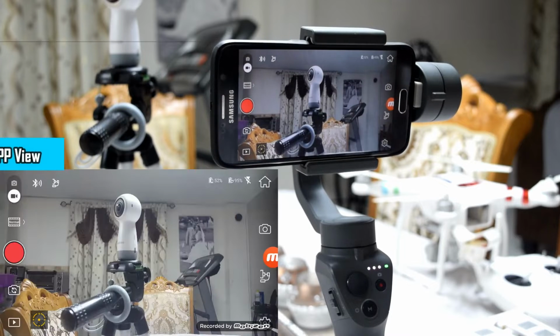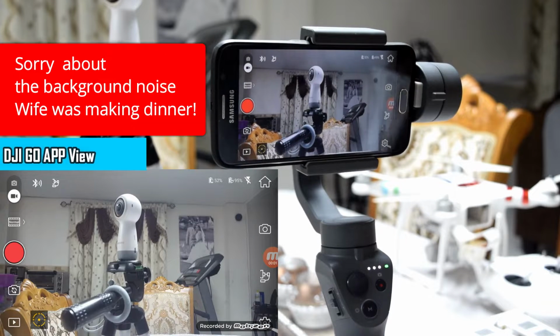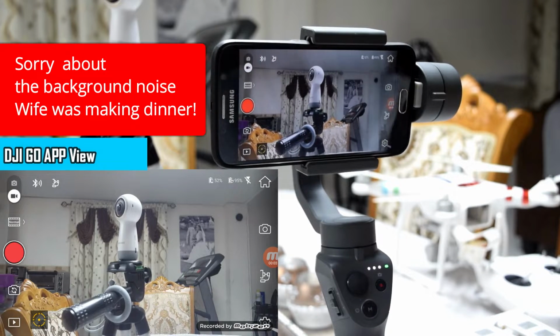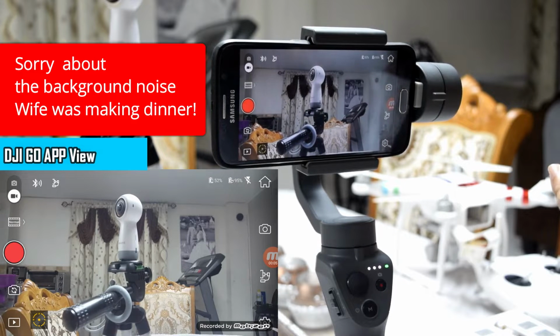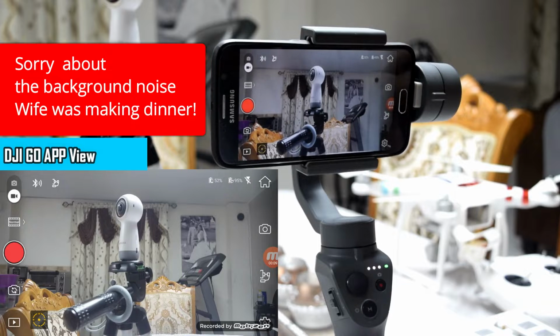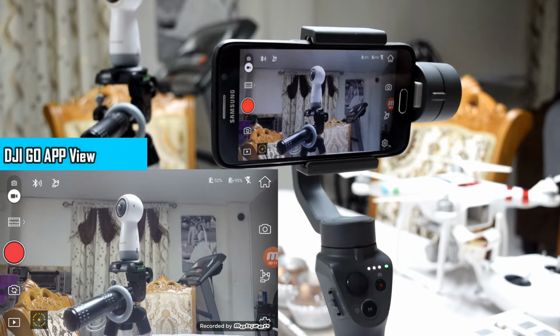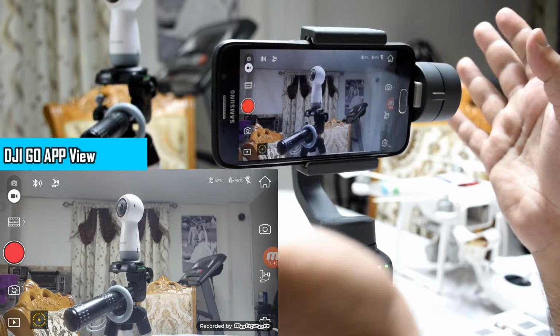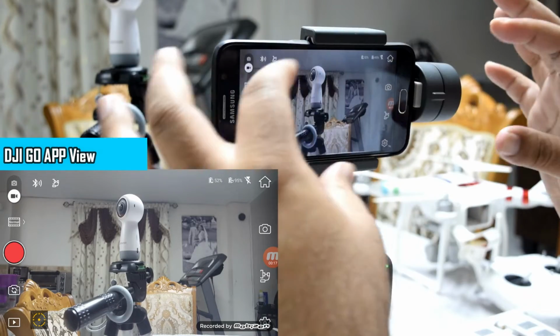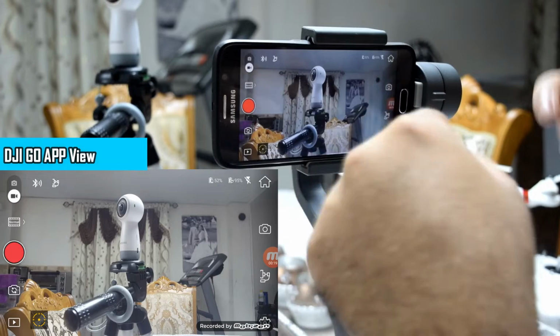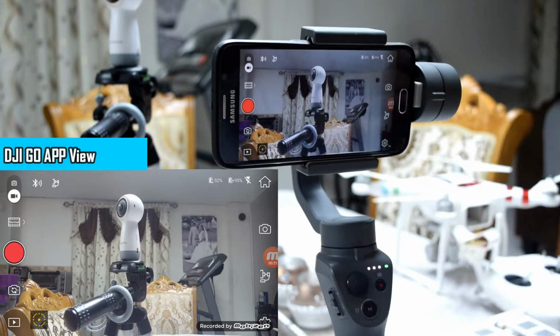Guys, okay, so in this tutorial I want to show you a little bit more about the modes in the DJI OSMO Mobile 2. A lot of people have already covered it. I personally think that we need more modes, to be honest with you, more cool effects. But essentially right now I'm in the DJI app, and hopefully I'll be able to overlay this with the actual video because I'm recording the video as well through Android.